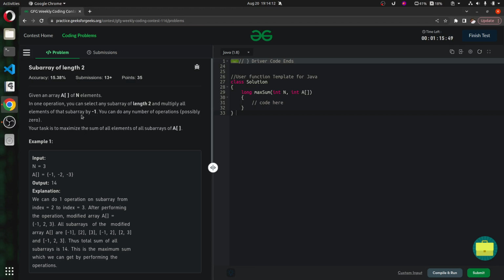So let's say there are no negative elements, then what we can do is to return the sum obviously, and in case there are negative elements I will find the least element in terms of absolute value, and then subtract that one. Okay, but we need to return the sum of all elements of all subarrays.